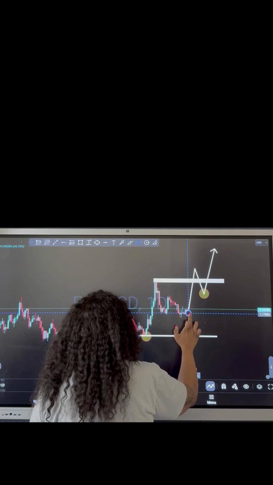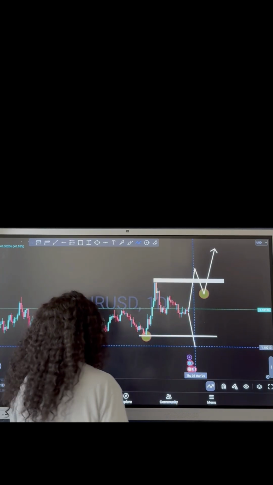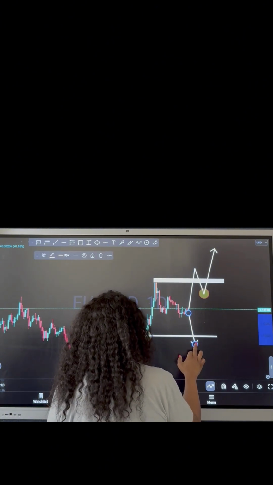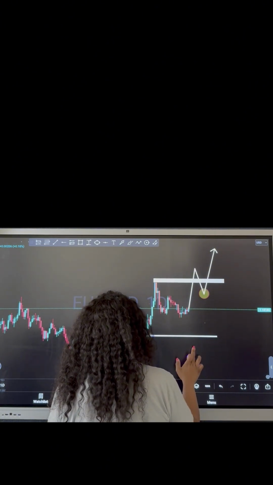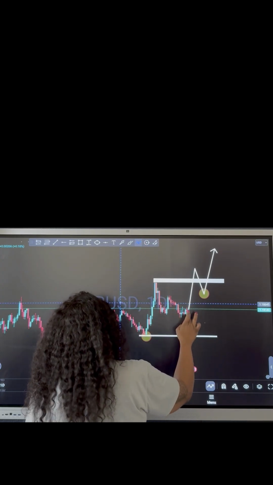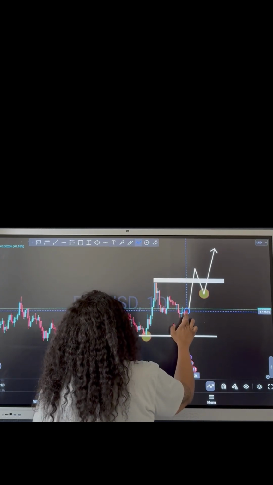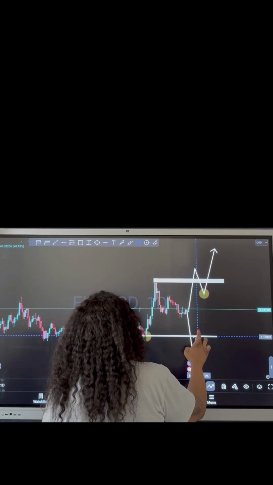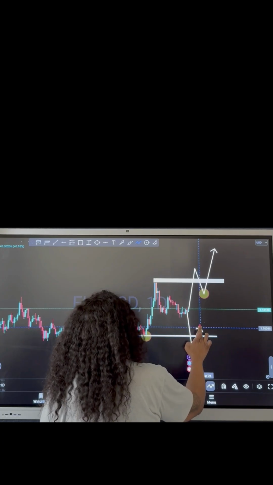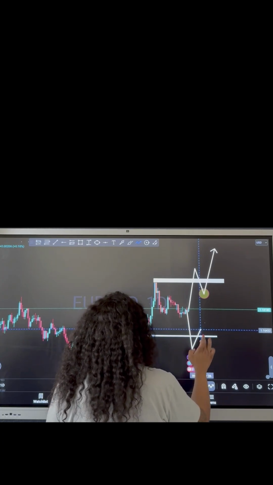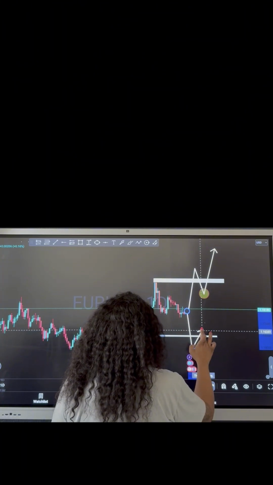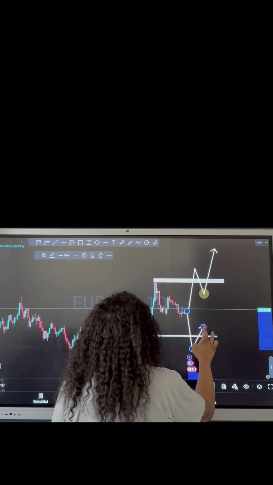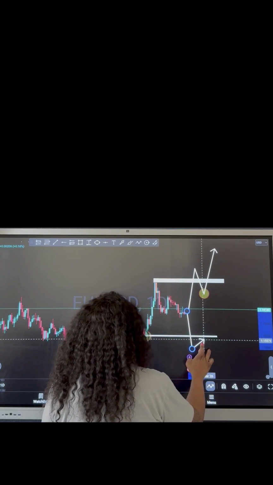If it's coming from this direction, you want to see it push and close below support, then retest. Okay, you'll see the market push below and close, retest the area. It could go here, it could go there. Just be real open to how the market could potentially move, because remember, it moves how it wants to move, not how we want it to move. And then it doesn't want to go back.